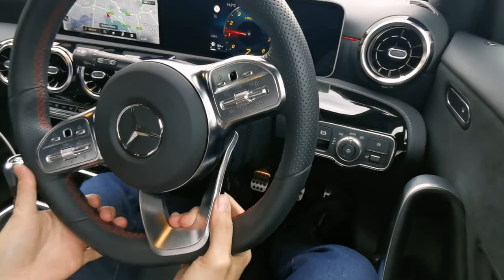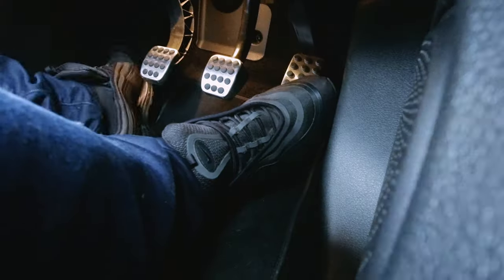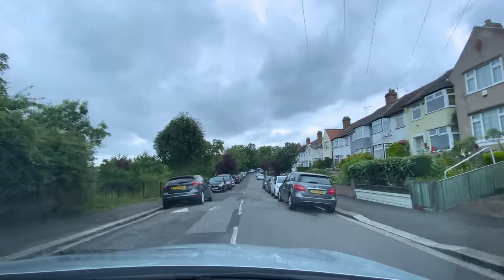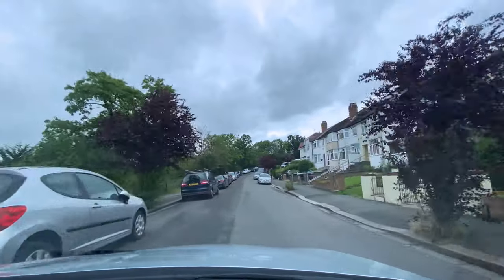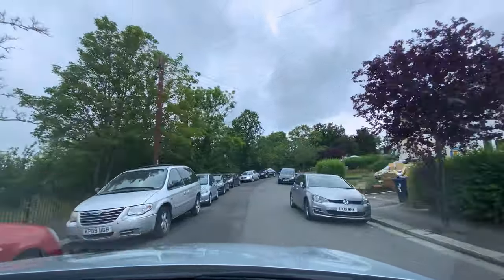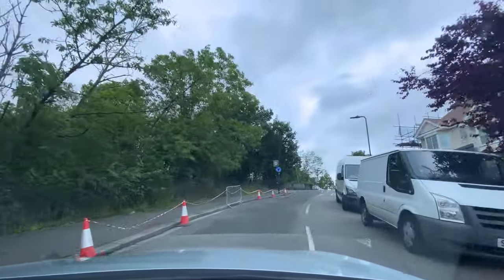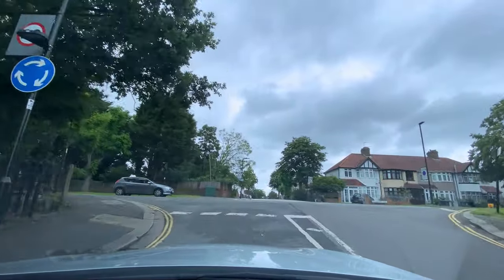It's really important you know how to read the road — it's one of the most important parts of a driving test. Look for road markings and lane markings so you know if you're in the correct lane, and look for arrows that tell you it's left-only or right-only. On the last video — Rainers Lane — on Victoria Road everybody fails the driving test there because they don't see the left-only arrow. They use the left-only lane to go straight ahead and then they fail.